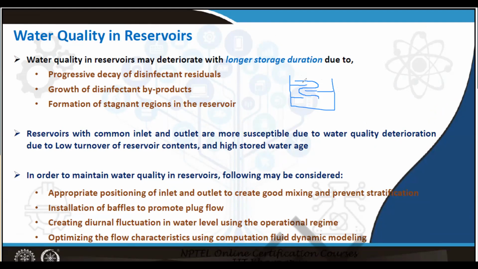So again here, it's not just one portion of the water that is being used. The water that is entering will move through here, and it will go down. Then the next batch of water that is put in will also get a chance to move. There's again no stratification occurring due to installation of baffles. And plug flow means when one batch of water goes and behind that another batch of water goes. That kind of process is called plug flow.